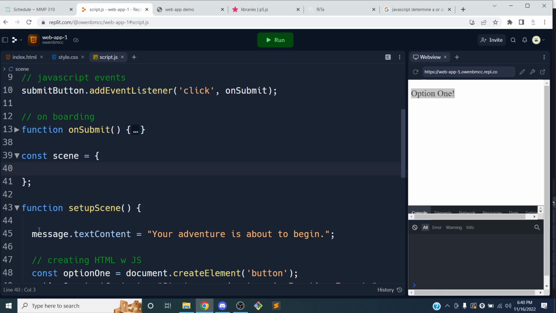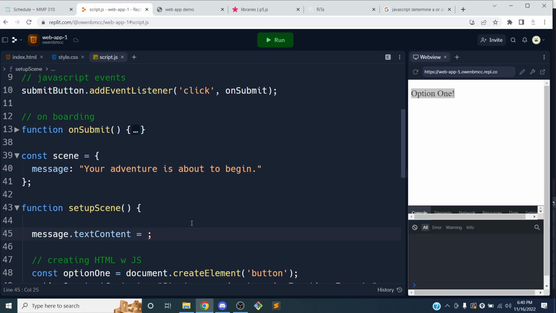One of the things that we have to do to set up a scene is set the main message. So let's add a message into our scene, and then we'll just use this data here. I'm going to take this data out of here, cut and paste it into this message. Now, instead of saying this, I can say scene.message.